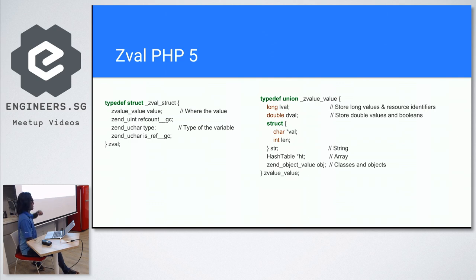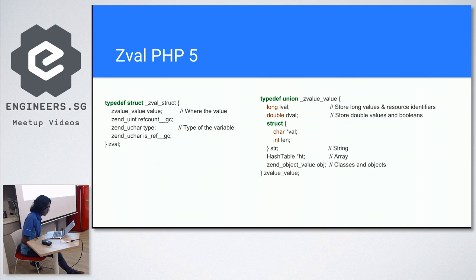Then you'll be asking, PHP is dynamically typed, so what's this about? This is because it's C, and everything has to have a type. That's why PHP can do a lot of casting and things like that, because when you do the casting, they just change the type. And that's what kind of determines a lot of things down the road. If you see weird behaviors when you're casting variables, it's probably because of this. But this holds the type.